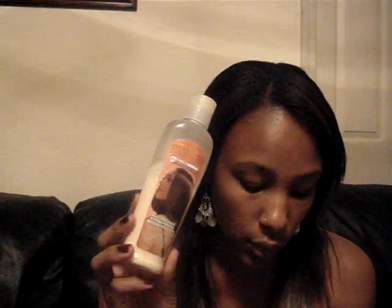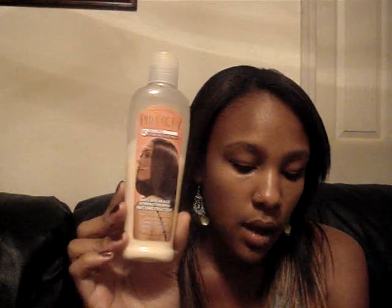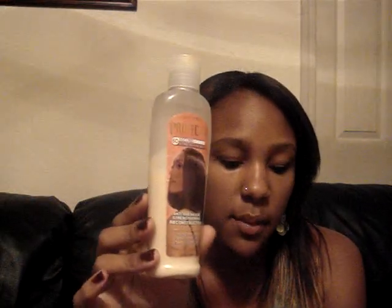Another reconstructor is the Perfective 60-Second Conditioner Strengthener. It's deep penetrating, moisturizes, and improves body and shine. I like it because sometimes after relaxing my hair it feels almost too flat — you don't want your hair to become baby-fine and brittle. This product really helps with that, which is a big reason why I like Perfective.